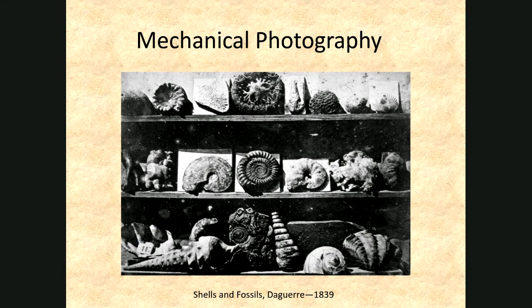Now, it seems as though there's some overlap between mechanical and art photography, right? For the purpose of this discussion and outlining what Hughes is up to here, we're going to stick to the three categories. However, you can sort of see that Daguerre would have had to make a choice on how to set up his shells and fossils, how to frame them, how far away to stand with the camera. Those things are agency. So even with mechanical photography, you're going to have some artistic agency going into that. So that's sort of where we see this overlap here.